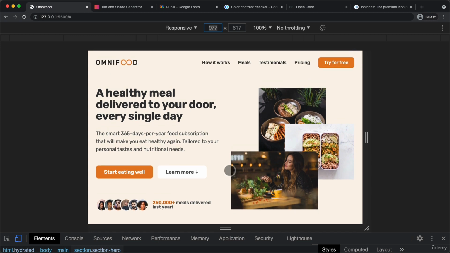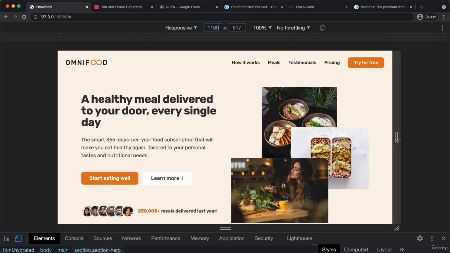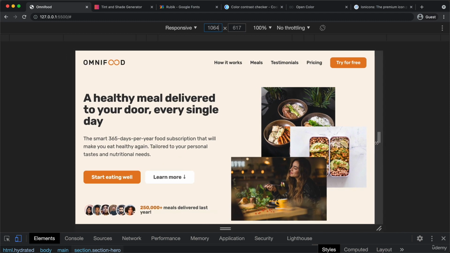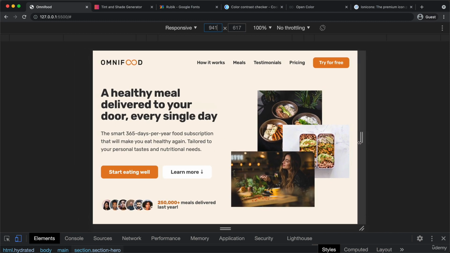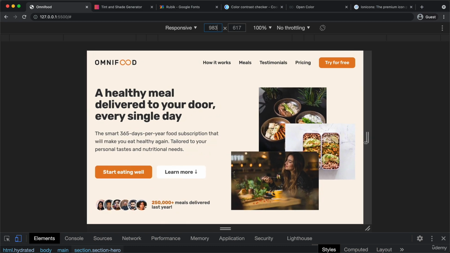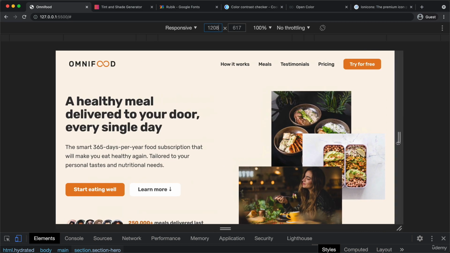All right. Yeah, so that looks better because now there's more space for this image here to grow a little bit. So that looks nicer. All right. Then of course it starts breaking here again at some point, but that we will fix later.